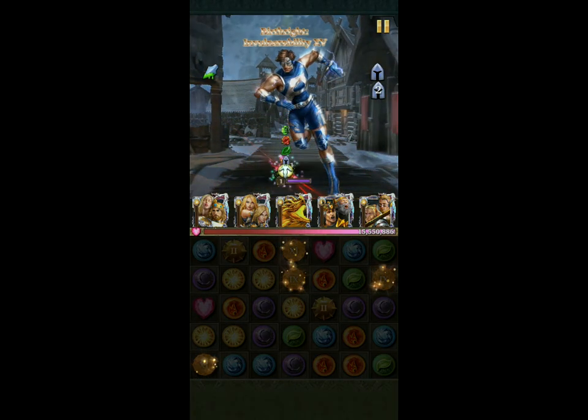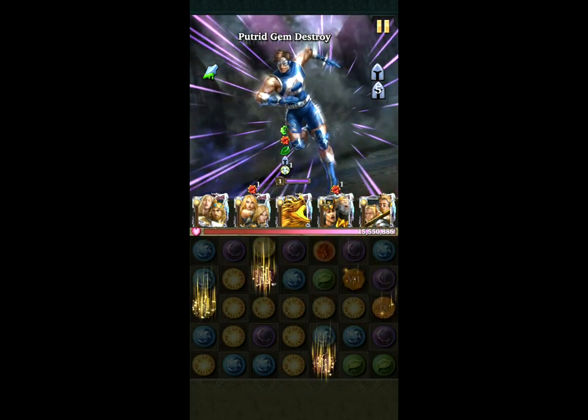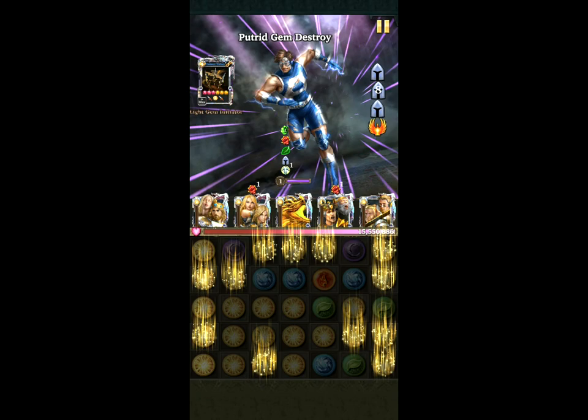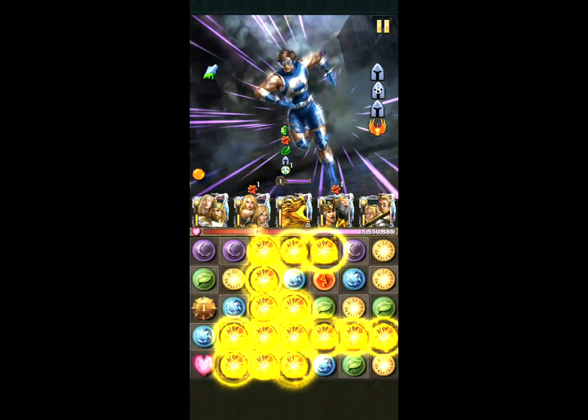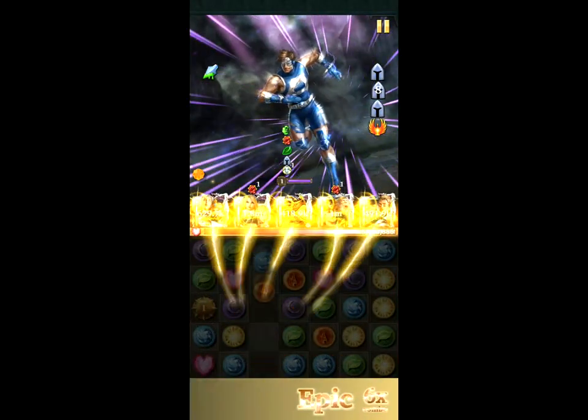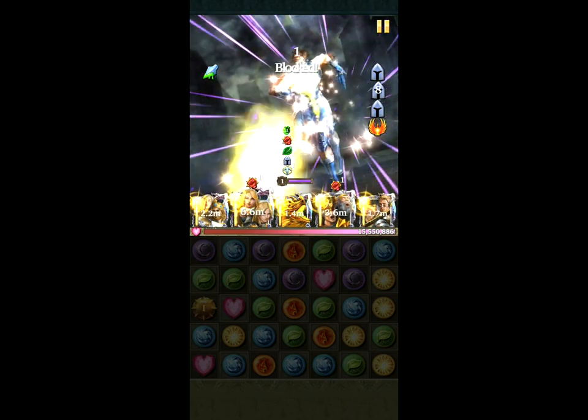This is, quite frankly, ridiculous. Watch what happens to all those power gems. They just all disappear. Look at that. And then you end up with this. Yeah, a bunch of light gems. That's really helpful. So now I'm going to take a massive hit.